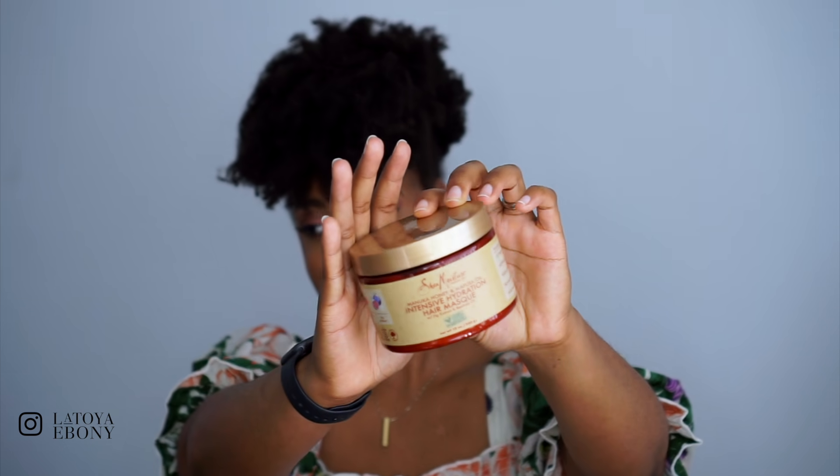But there's one that I always come back to: the Shea Moisture Manuka Honey and Mafura Oil Intensive Hydration Hair Mask. For masks, they have to be thick and have a lot of slip. The way I apply it is I'll put it on my hair, let it sit, do its thing, then run my hair under the water and detangle. I typically do my final detangle after the deep conditioning step. A swish of water really loosens up the hair because these are really thick masks, and you get a ton of slip.